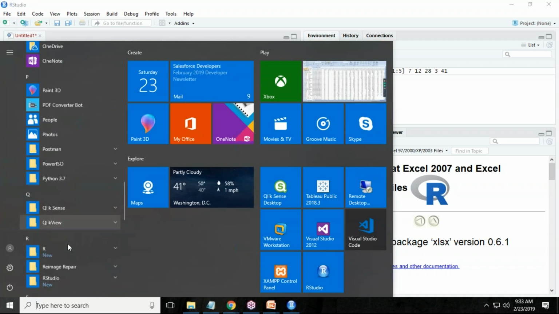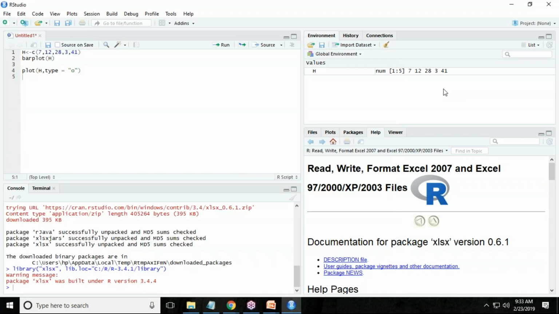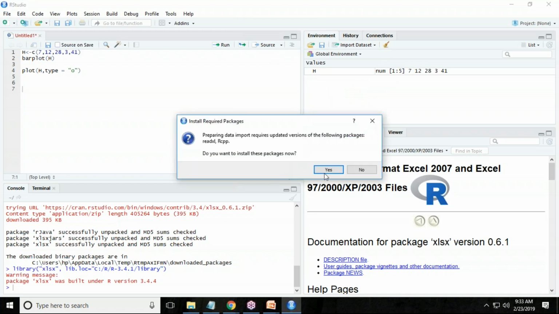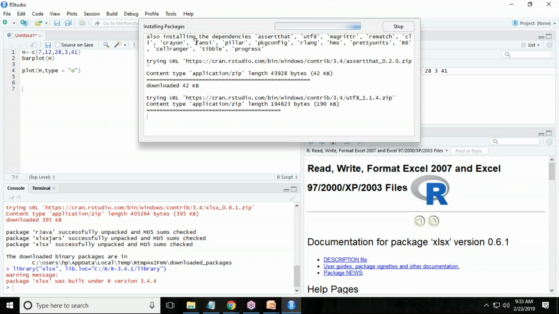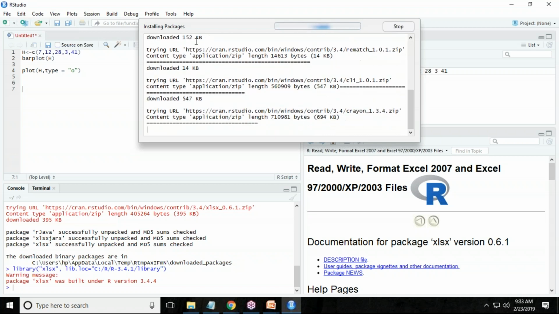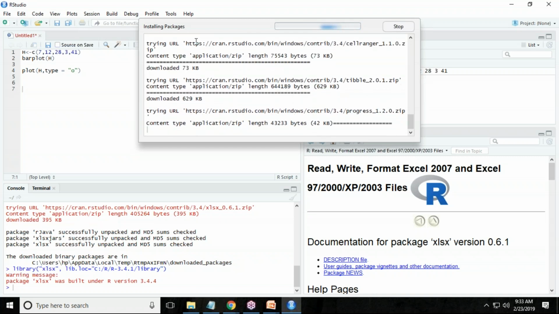Actually you need to install two things. First of all, you need to install R, and then install R Studio. R Studio is a graphical software which works on the R interface. R is needed for R Studio, and I can read data from Excel directly, using import from Excel. It will install the required packages by itself. See this? It's downloading and installing the packages required to import data from data sources.